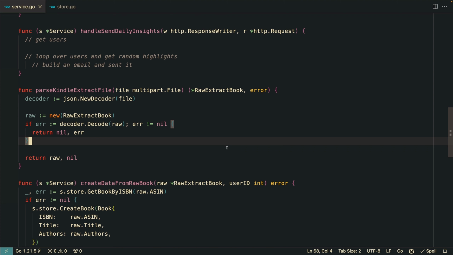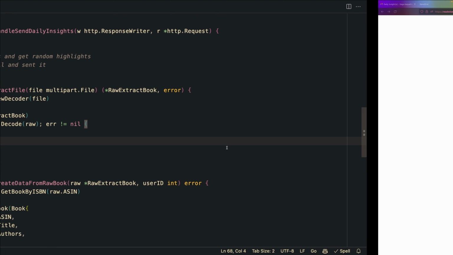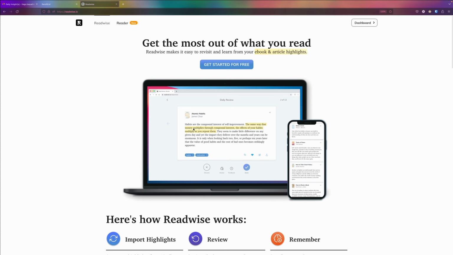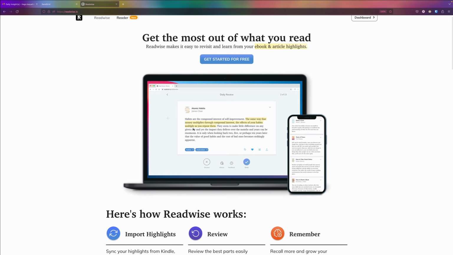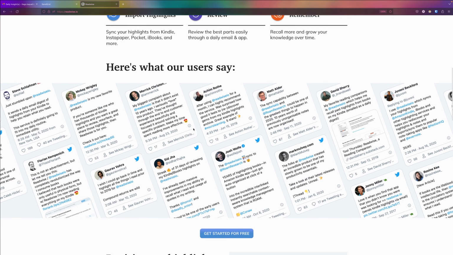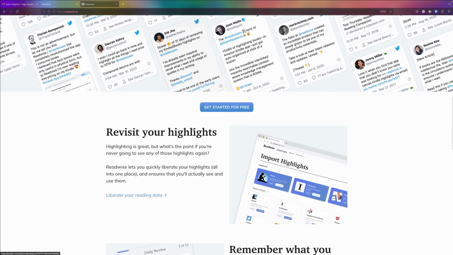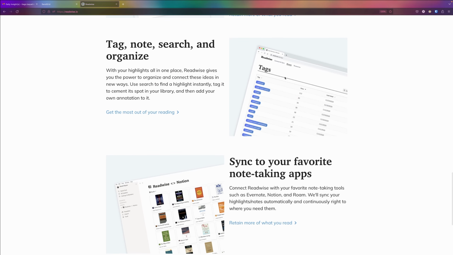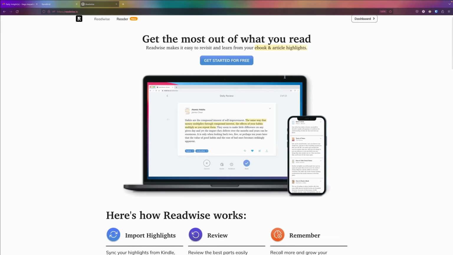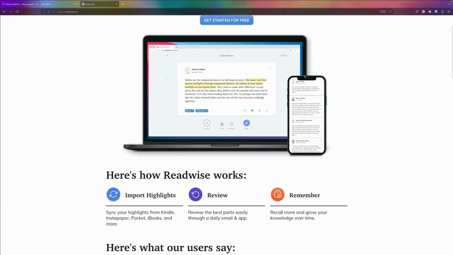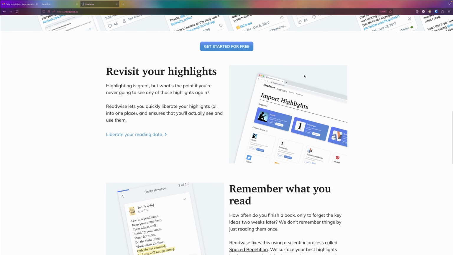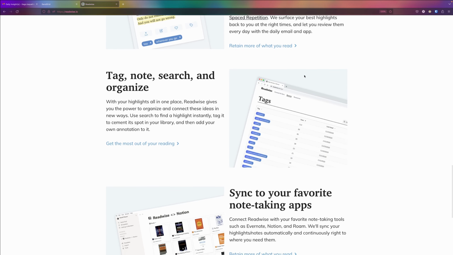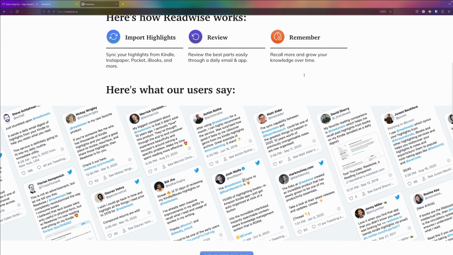However, if that interests you, this is the product we are getting inspiration from, Readwise. It's a pretty neat tool that stores and sends you every day a couple of random notes and highlights from your books that you read from Kindle and other sources, as you can see here. This is what we are building in this series because this is a paid product, and we are building a free open source alternative so we can learn and actually have a nice product for ourselves. But if you want to follow along, I'll be sure to leave the first part in the description below.